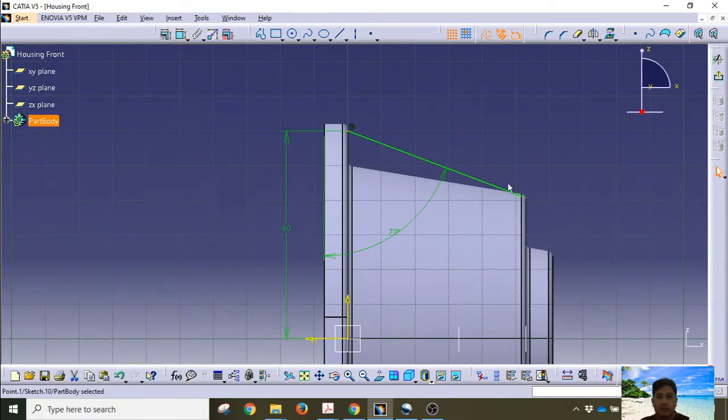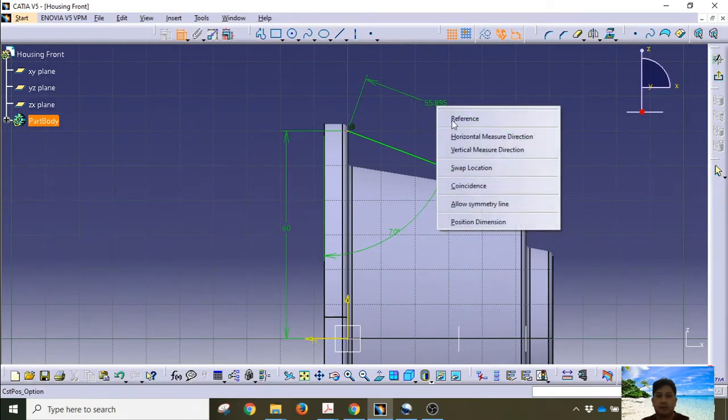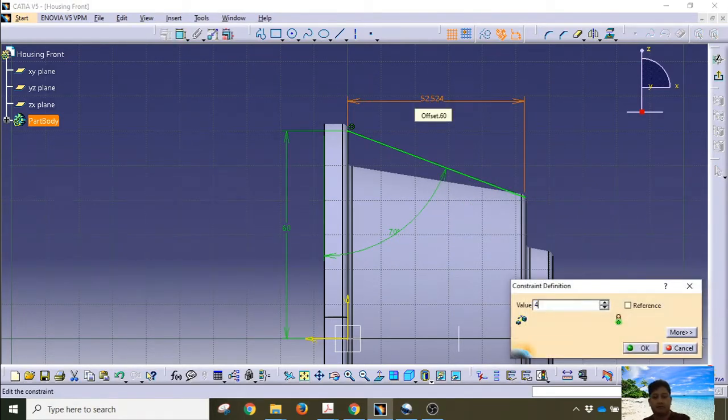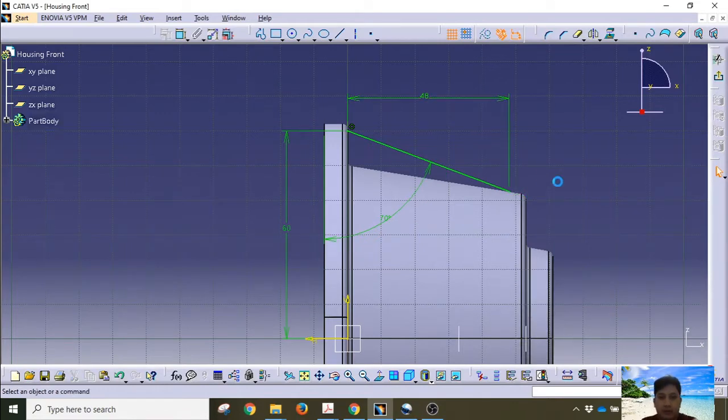So this point and this point should have a horizontal length of 48. Okay. So with this dimension, we have ensured that the line here is located on the surface of this flange, so we can then exit the workbench.